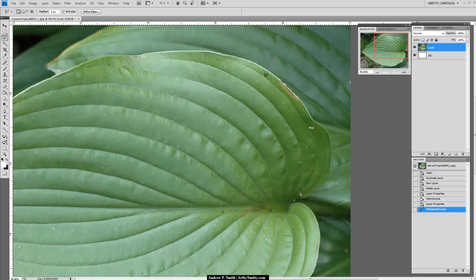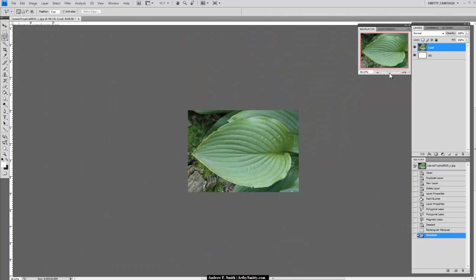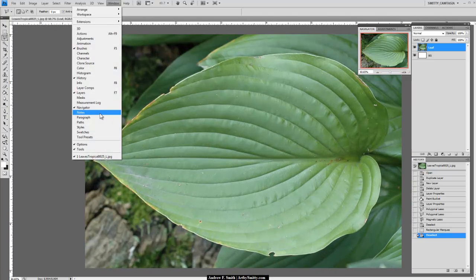One thing I'm going to do: you notice I'm using the polygon lasso tool, and that's right here. Or you can use the magnetic lasso tool, which tries to pick edges as you draw them. It works sometimes depending on what image you're using. But as you can see here, we're getting some errors up in here and over here. So I'm going to close that off and hit M to activate the marquee tool, and just click in space to unselect that selection. I'll go back and activate my polygon lasso tool. This is usually the one I like to use the most. I can zoom in and out with my navigator. If you don't have this up, it's just in Window, Navigator.